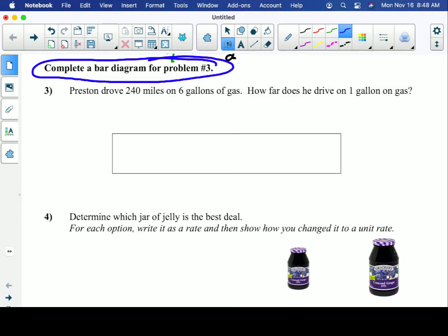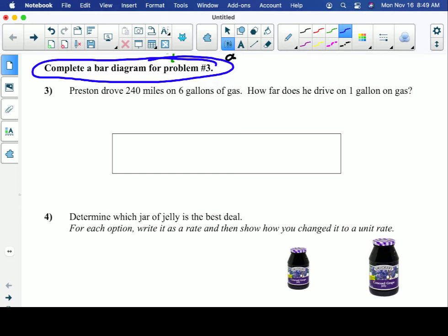Okay? We've got to get out of the habit of thinking that just because we get an answer that we're magically done with the problem. In math, you have to be able to back up your answer. You have to be able to demonstrate to somebody else how you got to that answer and be able to find different ways of displaying that information. So question 3 asks you to use a bar diagram. So here was the expectation.